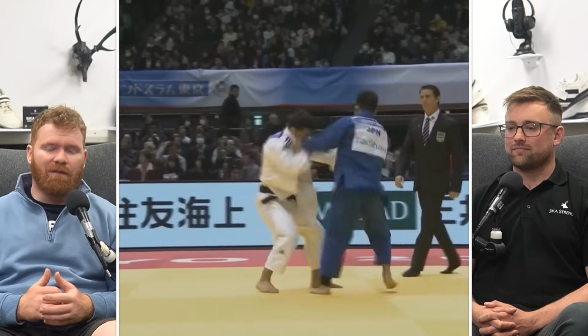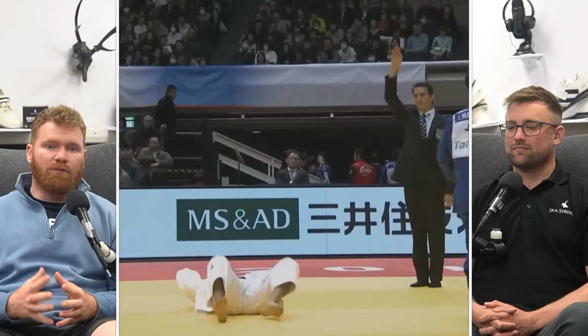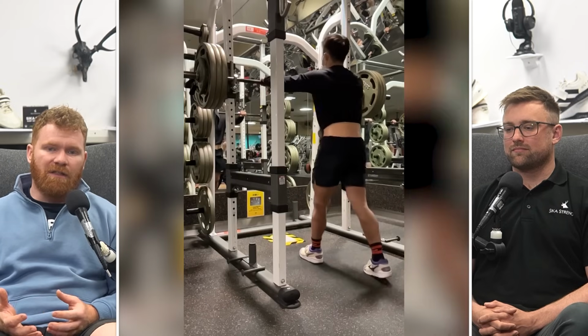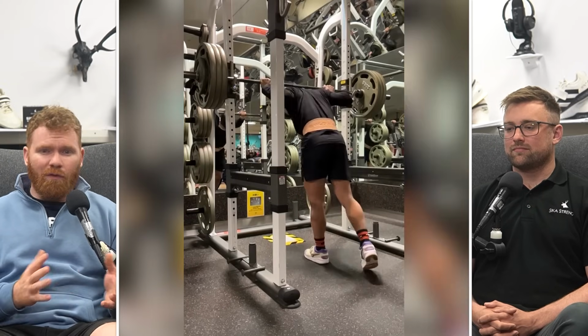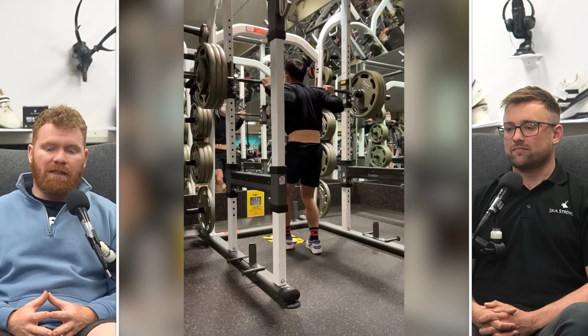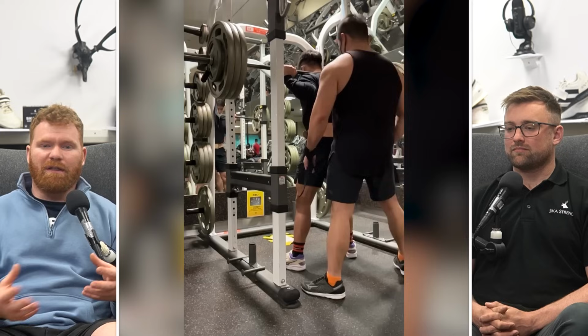Once you're past that first couple of years in judo and you're starting to become a competitive judo athlete, it's really great to get close to that double body weight squat. In this case, he's a 66 kilo athlete, probably competes or trains around 70 kilos if he cuts a couple of kilos in training. So we're saying here, this is around that 2.2 times body weight.